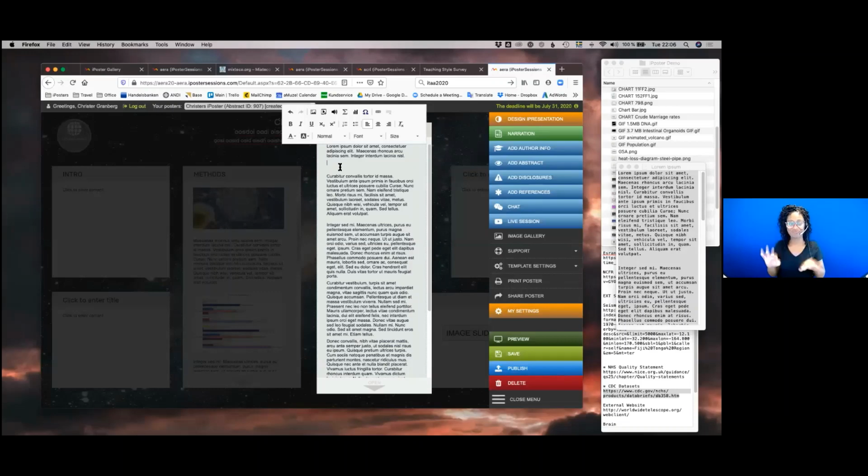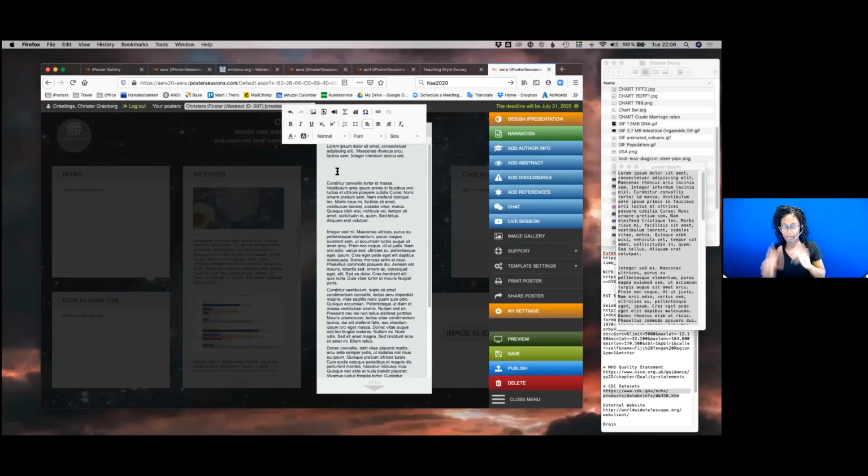We have a text tutorial on how to load up videos, and also how to restrict access to the videos. If you don't want your video to be discoverable on either of the platforms, we'll show you how to do that so that it will only be displayed here on the iPoster.